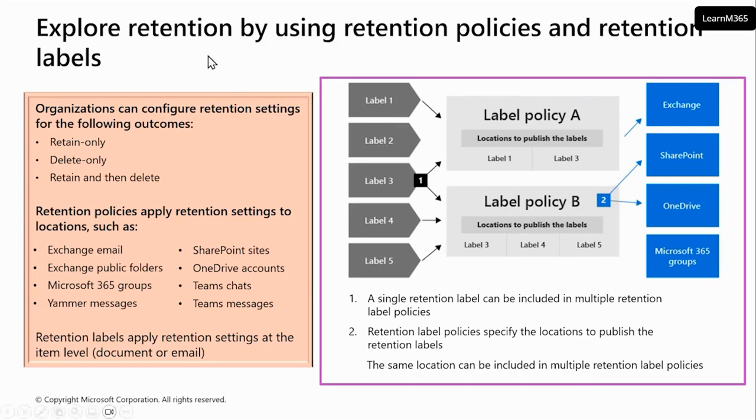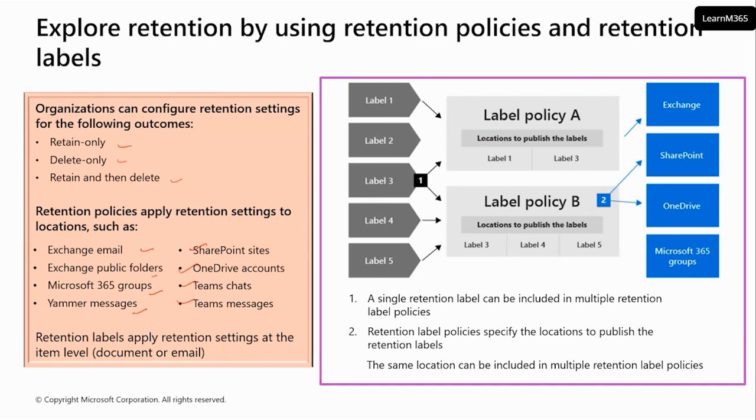So here it says retention by using retention policies and retention labels. An organization can configure retention settings for the following outcomes: retain only, delete only, retain and then delete. Retention policies apply retention settings to locations such as Exchange email, Exchange public folder, Microsoft 365 groups, Yammer messages, SharePoint sites, OneDrive accounts, Teams chat, Teams messages. Retention labels apply retention settings at the item level.